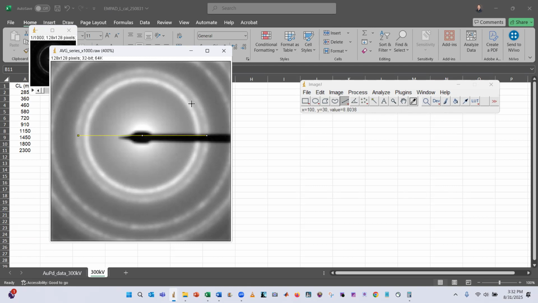Another option you could try doing is using a circle here. This gets a little bit trickier to do, but see, the problem with this is it doesn't do fractional numbers, so this is why I like using the line.